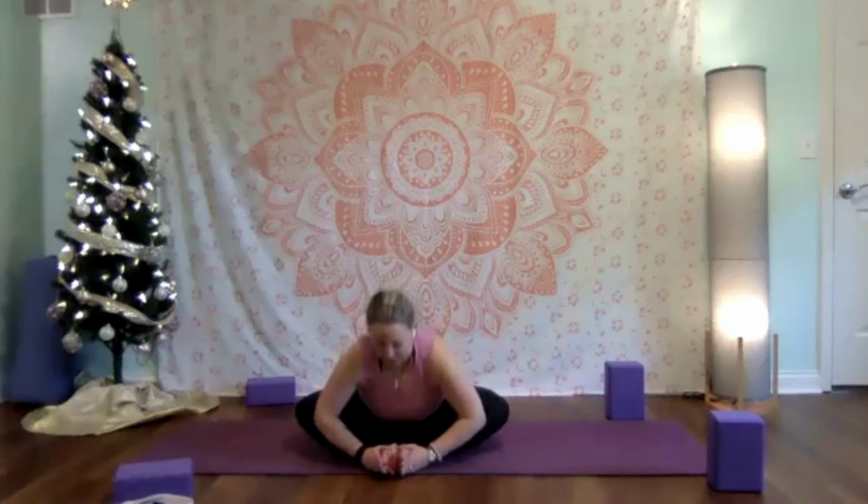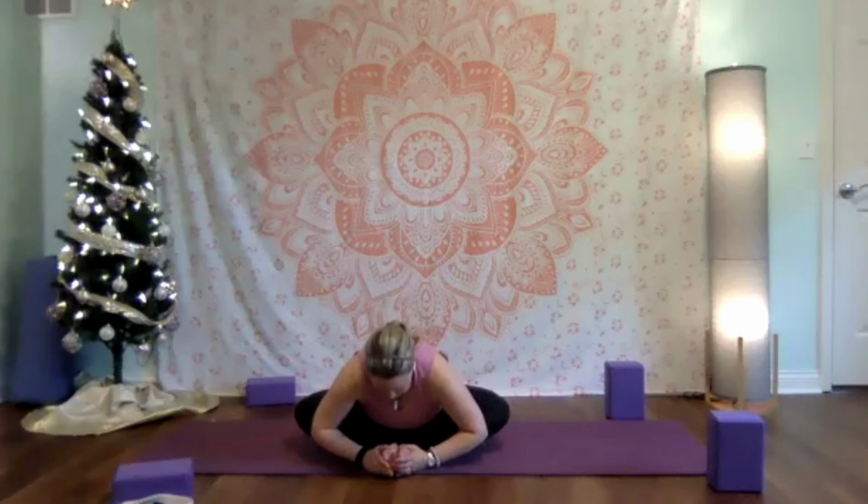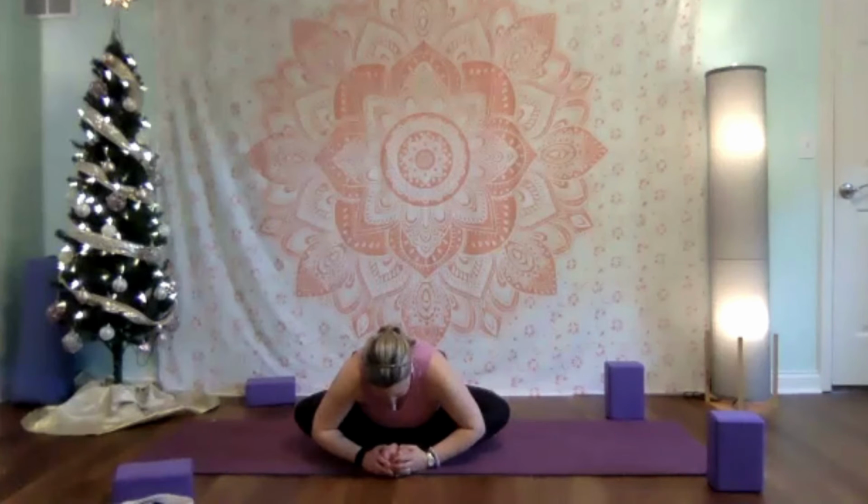And then from here, we're nice and tall. Inhale, exhale, we'll hinge forward. Keep length in the spine. Breathe, come back to intention. And then from here, when you're ready, we'll carefully come up out of there.